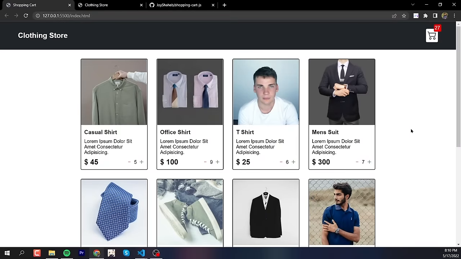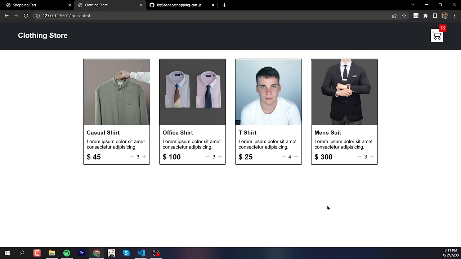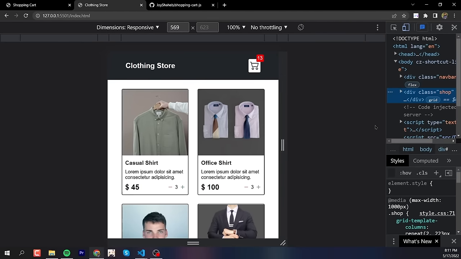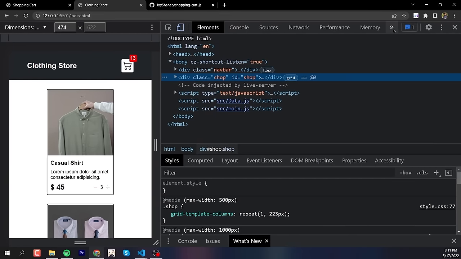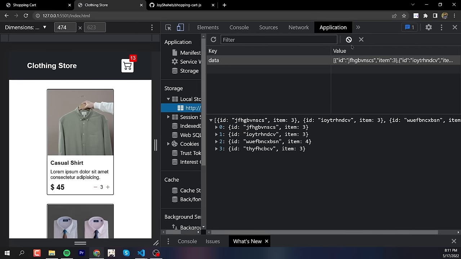Alright guys, now it's time to add the other product cards inside our project. Before doing anything, first of all, we have to clear the local storage, okay? Just right click inspect and then you're gonna go to your application. Wait a second, let me open up this one. We're gonna go to application, then local storage, okay? So now we have to delete it. So you're gonna click on here and then you're gonna delete the thing, okay?